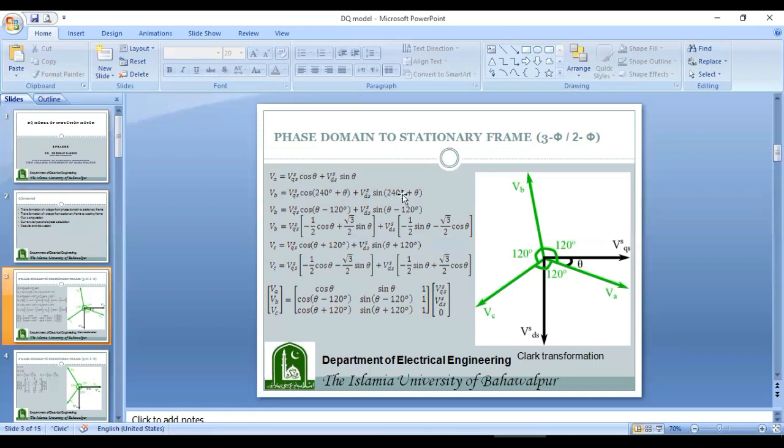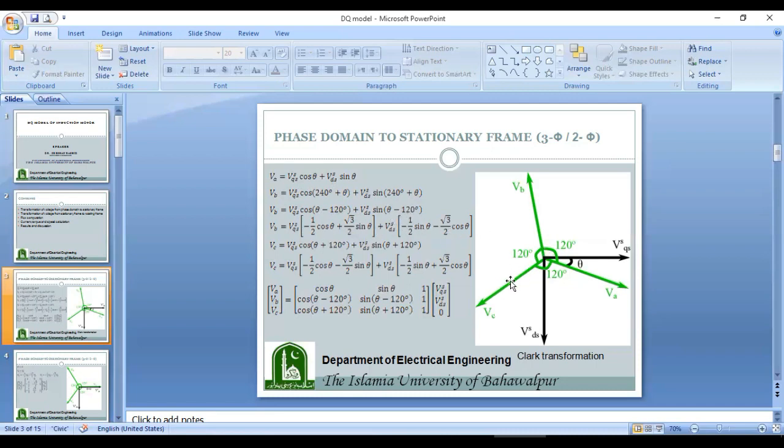So this is VB, and as I have told you, this is VB. And since we know that the period of cosine and sine functions is 360 degrees, we can subtract 360 from this angle, and we will get the same result. By subtracting 360 from this angle, we will get theta minus 120, and here sine theta minus 120. And if we open these trigonometric identities, cos theta minus 120 by cos alpha minus beta, we will get this expression, and by opening sine theta minus 120, we will get this expression, sine alpha minus beta.